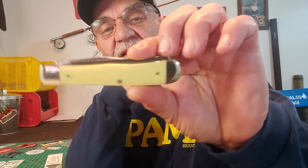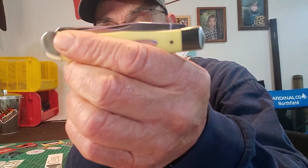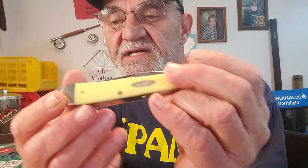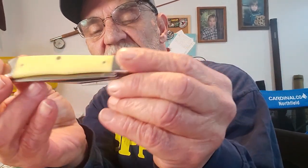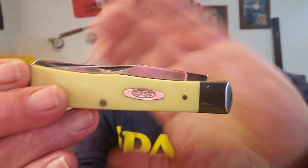So there you go. The Case Smoky Mountain Knife Works Exclusive, and what do they call it? The 1095 carbon steel yellow synthetic trapper. And I love this knife. So there you have it. And all I got to say right now is thank you.